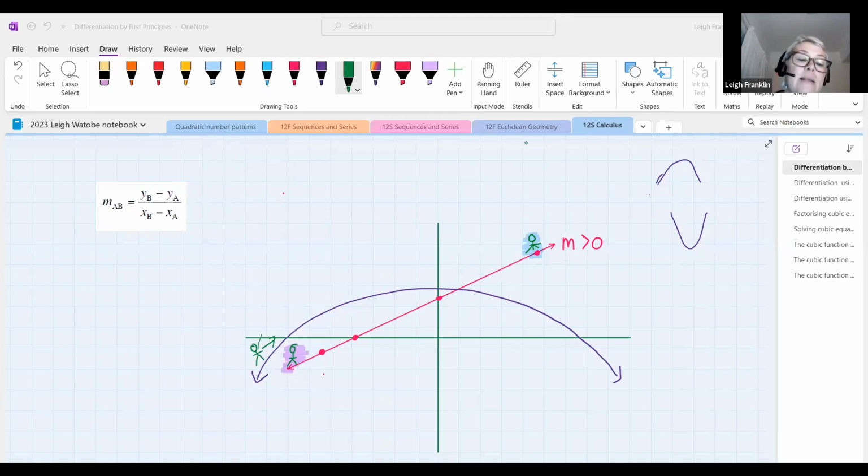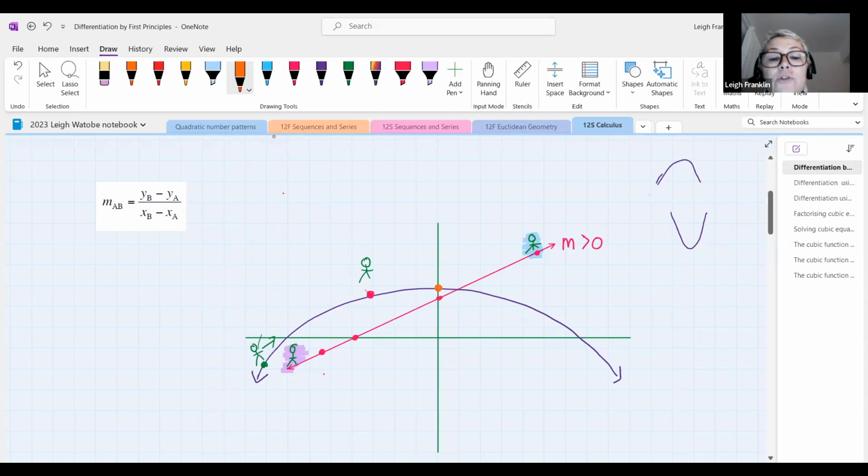Now, if I'm over here where the green dot is, now let's pretend that I've got over there. Is it still as steep over here at the pink dot? Is it as steep at the pink dot as it was at the purple one? No, it's starting to level out a little bit because I'm approaching the top of the mountain, aren't I? So I'm not panting as much anymore. I'm starting to be able to breathe a little bit easier.